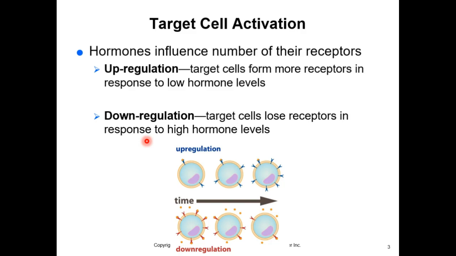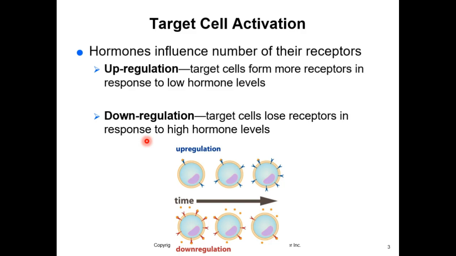So while you're thinking about hypersecretion disorders of too much hormone, you should think of an increased response to that hormone. And if you're talking about a hyposecretion disorder, a disorder where you have less of a hormone, you should be thinking of your body having less of a response to that hormone. It's very direct and very literal. What's on this slide is actually kind of the opposite of that idea. Now, just the fact that it's opposite doesn't mean it's wrong.